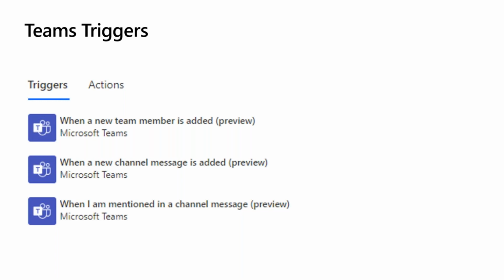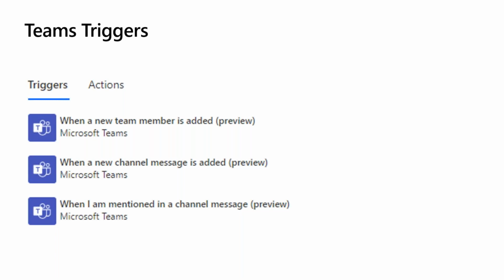The one I like the best is when a new team member is added, and this is actually one of the newer triggers because this opens up a lot of opportunity in teams. So I have a sales team, and we're using our team in a very specific way. We've got 5 channels that are being used for different reasons.